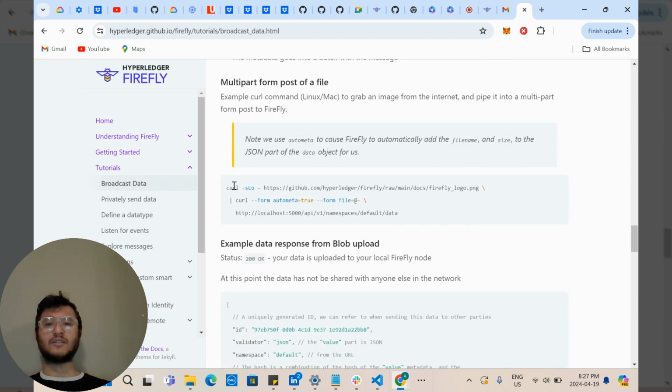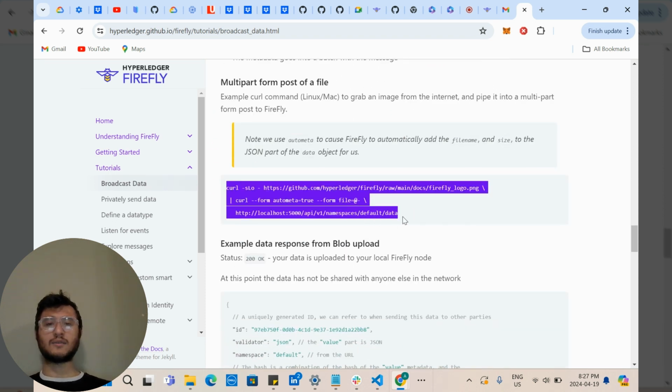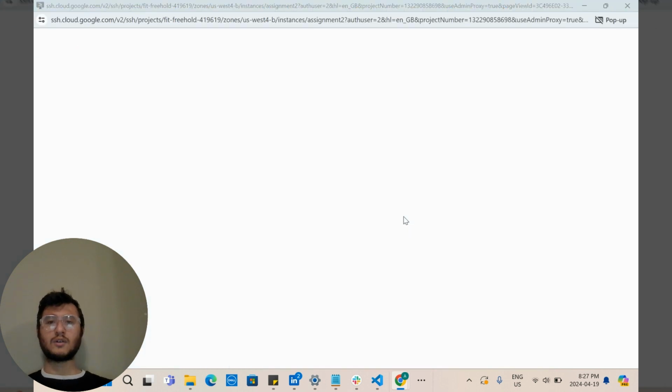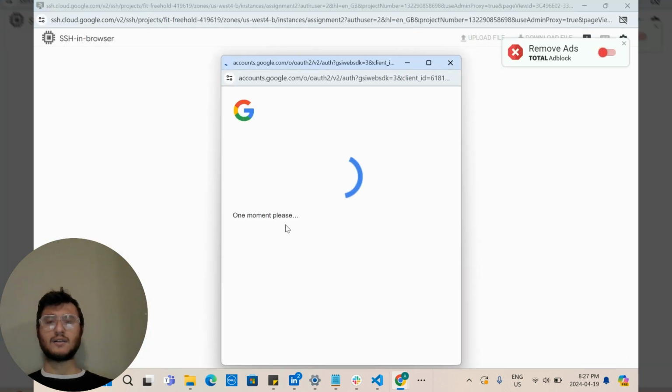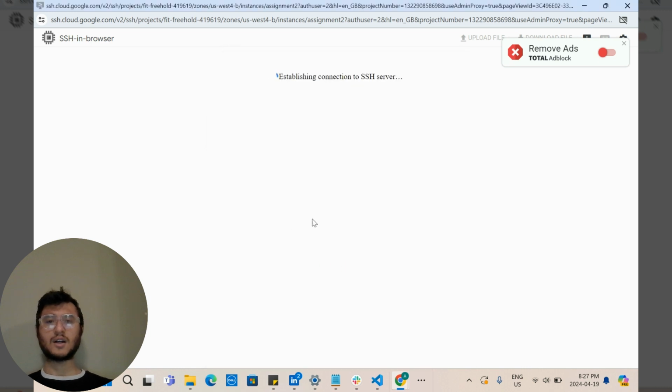As you can see, the curl command is given over here. I'll hit the curl command first inside the VM instance.